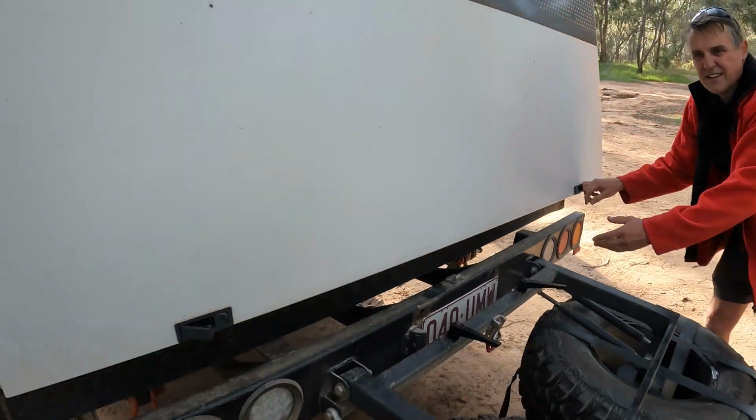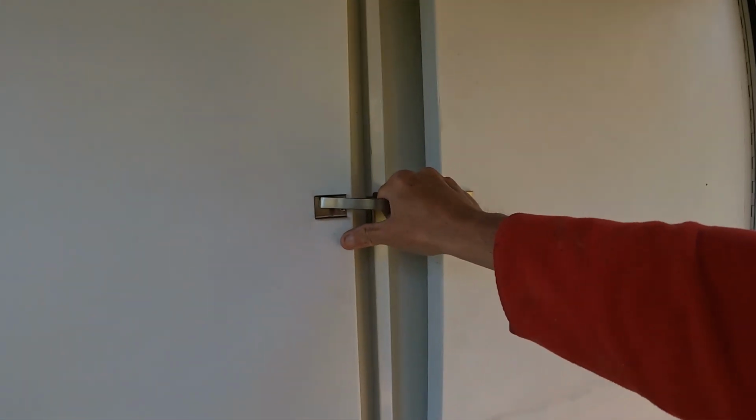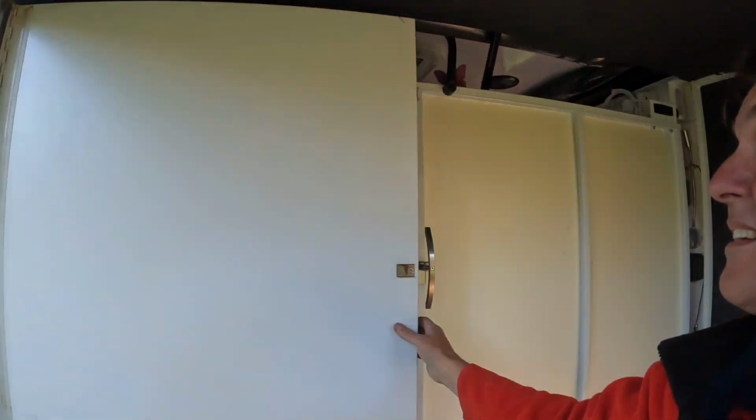We definitely did. The camper trailer was getting pretty hard for me just due to health, and that's why we went to a hybrid. We didn't want something huge because we still like to get out on the tracks. It is still definitely small enough, the size of this one. And the reason we chose this one in particular was, one, it was a 13-foot. So that was really good.